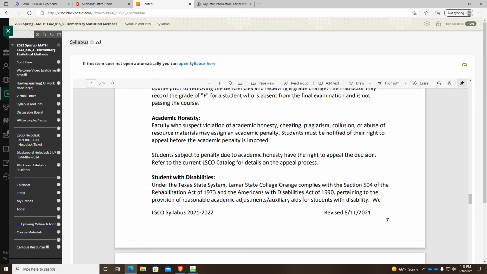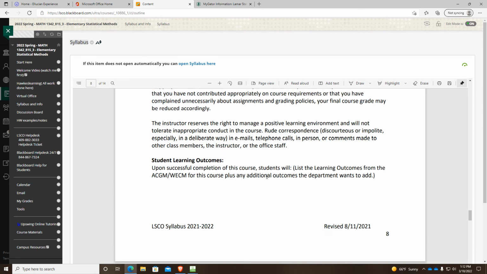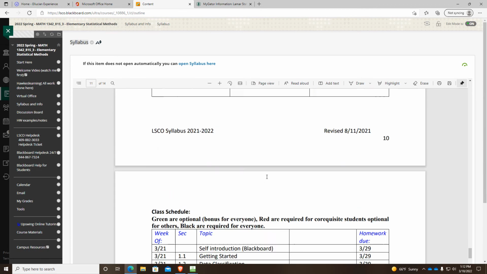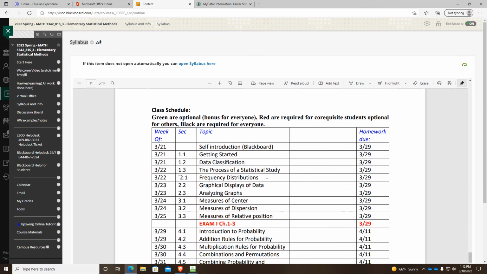But upon all of this information, at the very bottom will give you your course outline. So these are the topics we will cover in the time frame. So here in this statistics course, again, yours may be different, but the outline should be similar.